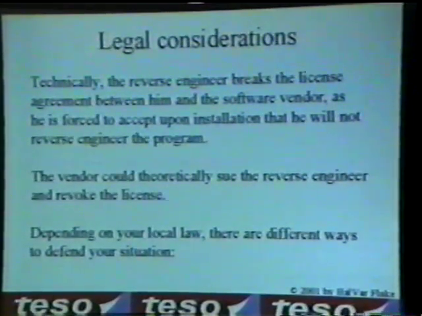Legal considerations. By reverse engineering an application, you're breaking the shrink wrap agreement that comes with it. Each time you install something, you have to click on this nice shrink wrap license, where you basically forfeit all your rights to reverse engineer, decompile, whatever. So when you actually find a bug in a binary and you've broken the license agreement, you technically become liable for all the damage you do. So if you publish it and the company suffers an image loss, you're liable for that, or you can be held liable for that, theoretically.